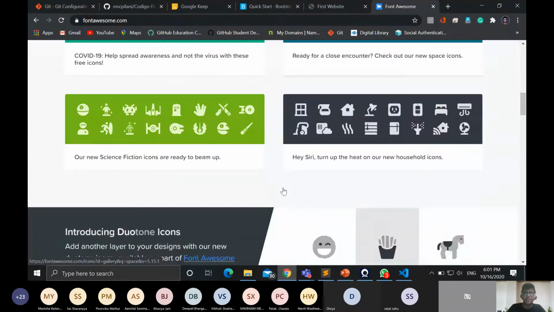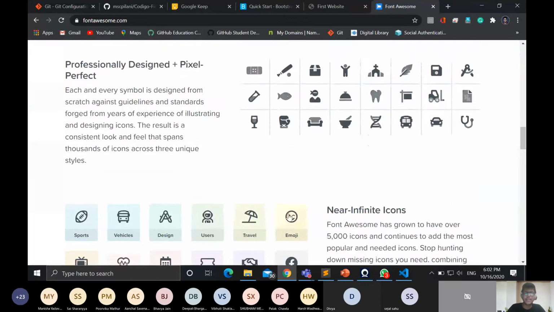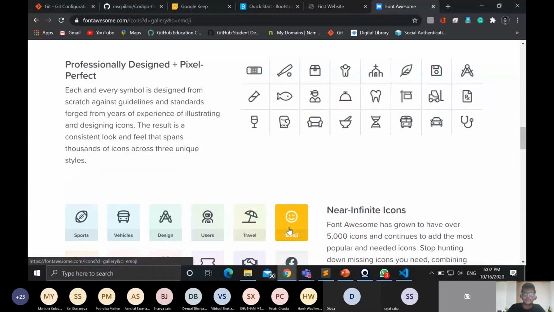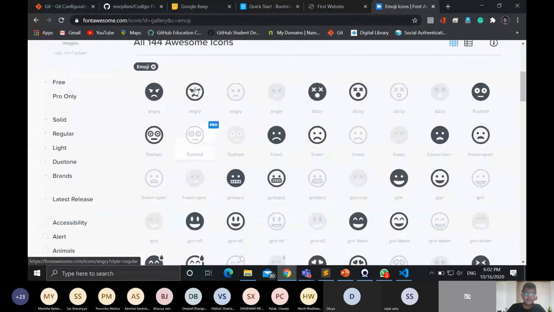Yeah, it has opened. So you can see so many icons are here, and you can get your codes here also. For example, I open this and just tap on this angry face.